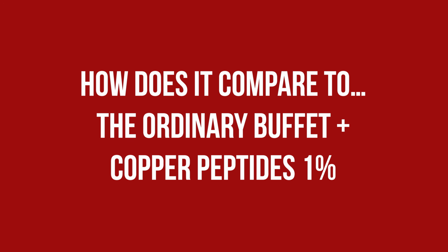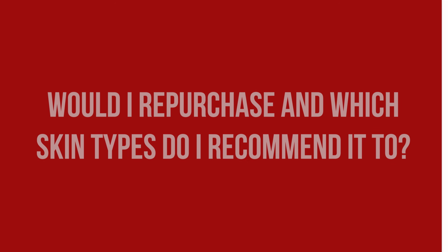If I compare it to The Ordinary Buffet plus Copper Peptides, the main difference for me after the price, with The Ordinary being less than half for the same amount of product, is the texture. While The Ordinary always felt a little much when applied, the NIOD version is much more elegant and much better suited for oily skin. Ingredient-wise, I don't think there's much of a difference, as both contain 1% copper peptides to do the heavy lifting. If the more elegant texture is worth spending the extra cash is a very personal decision though. I can see myself repurchase simply because the texture is so much more lovely.